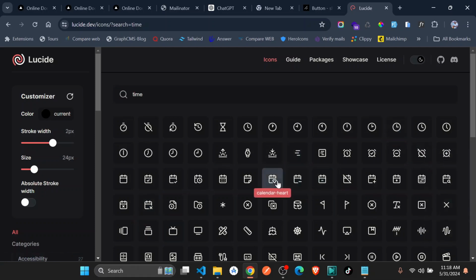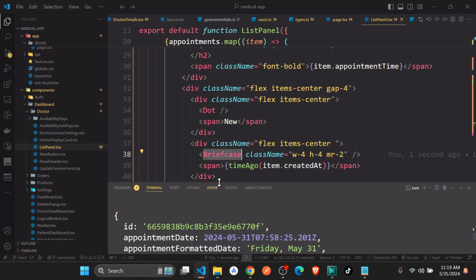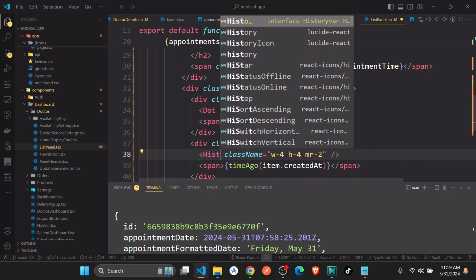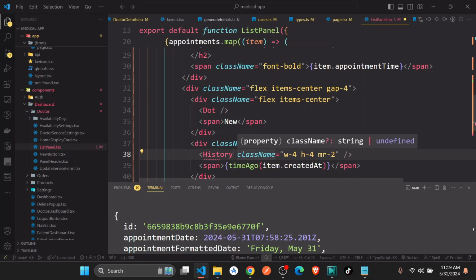Okay, I'm just going to use time reset, time history. Okay, I'm just going to write this history icon. I'm just going to say history. Okay, so the why is it still showing that?